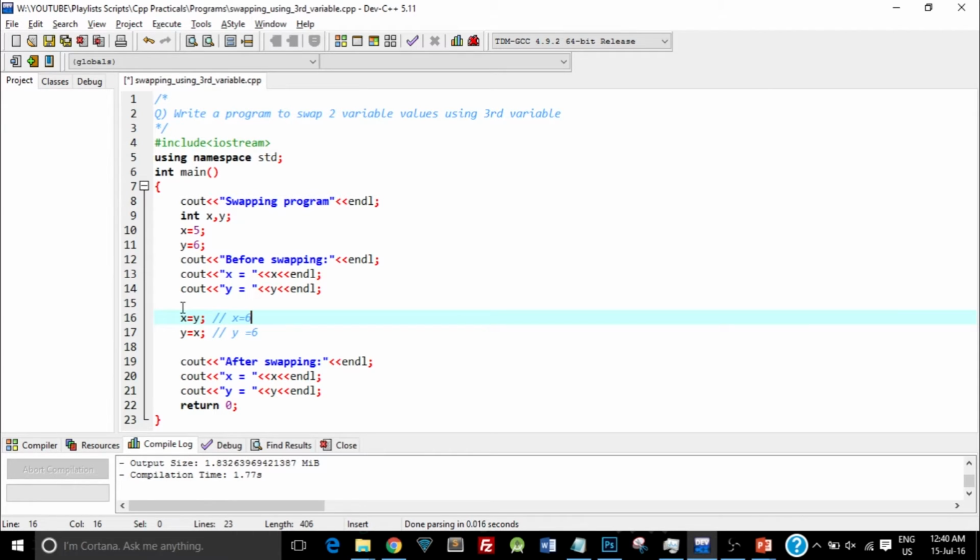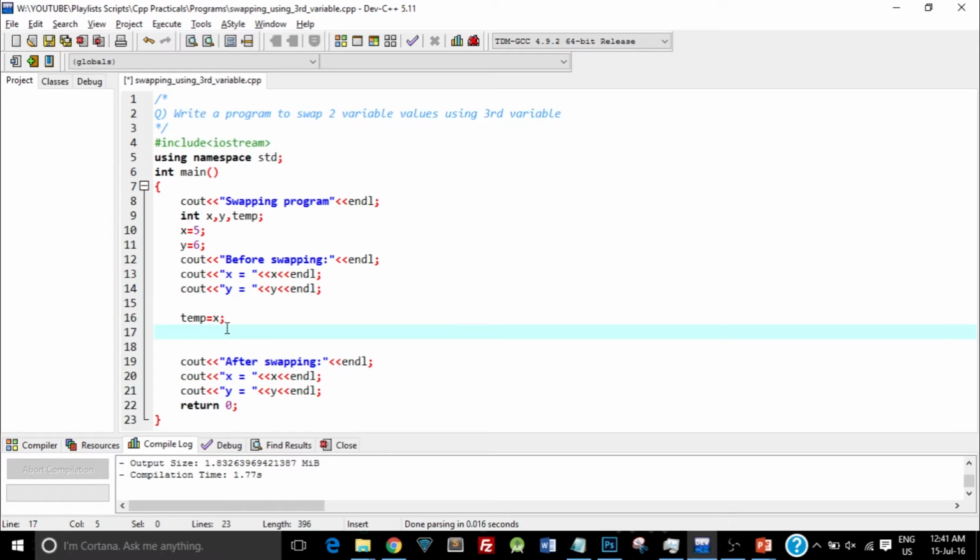So what I'll do is create another variable, temp. This is a temporary variable, that's why I named it temp. I'll first take the value of x inside temp. Remember, the assignment is always done from right to left, that is, the value of x goes to the variable temp. So the RHS is assigned to the LHS.